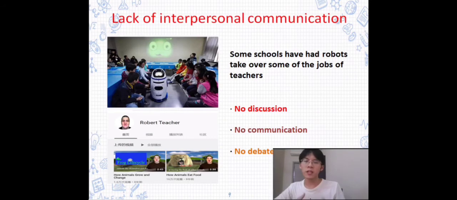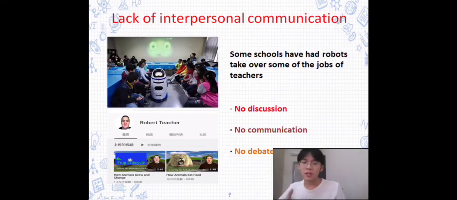The second point I'd like to mention is that the use of technology in teaching lacks interpersonal communication skills. I think a particularly striking feature of technology teaching is the emotionless class. Why do I say that? At present, some classes have begun to use intelligent robots to replace teachers' work or automatically play videos by virtual teacher assistants in specific periods of time.